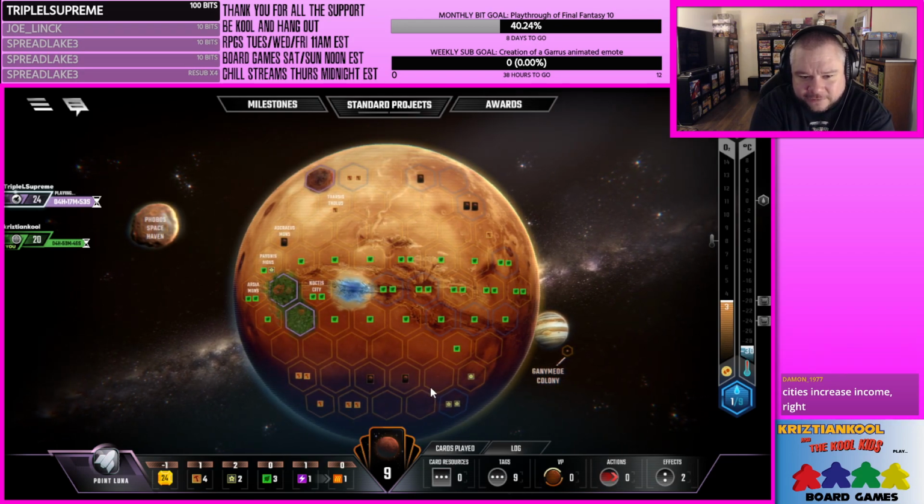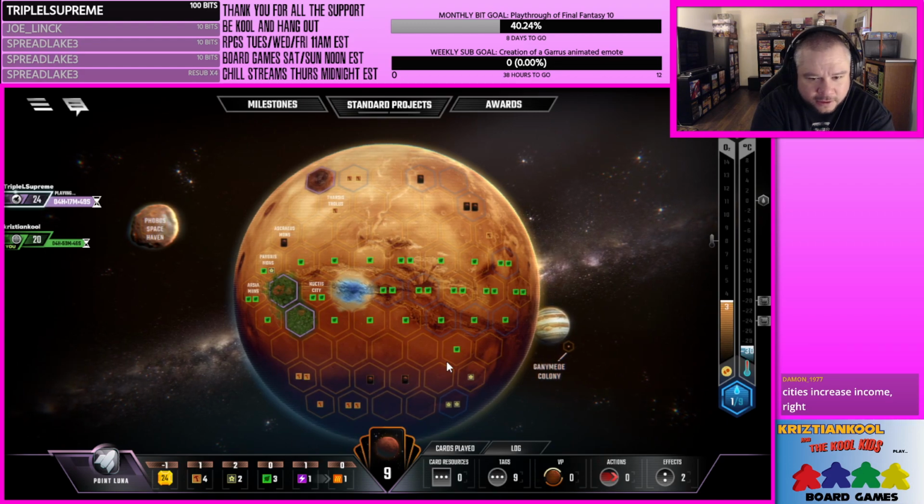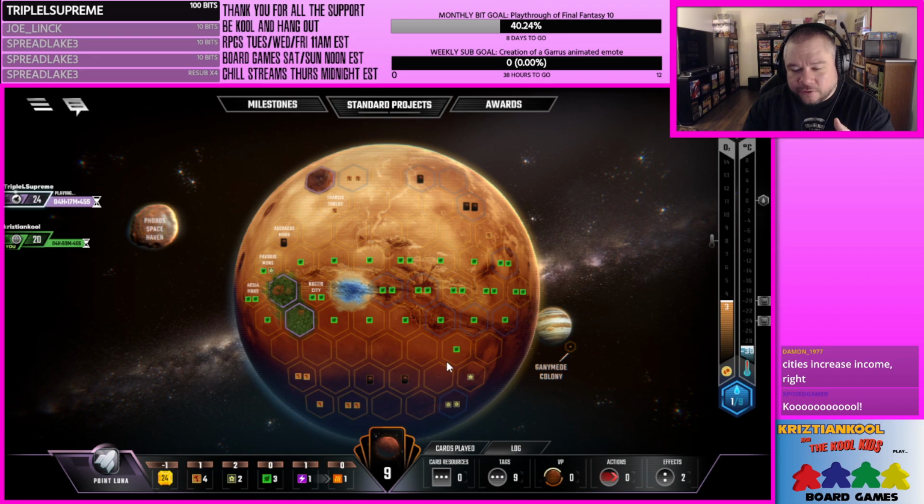Cities mostly just give you victory points for all greeneries around them. That's why cities are special. Some other cards will work off cities pretty well, so sometimes you want more cities on the board, depending on the card you have.